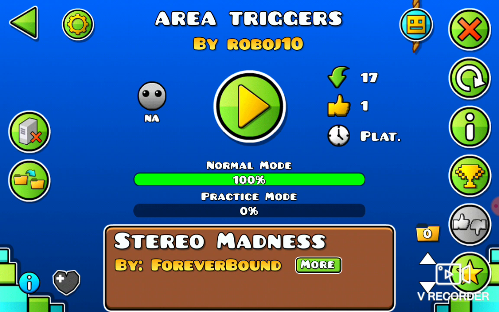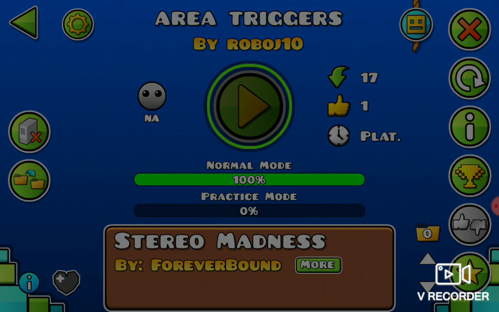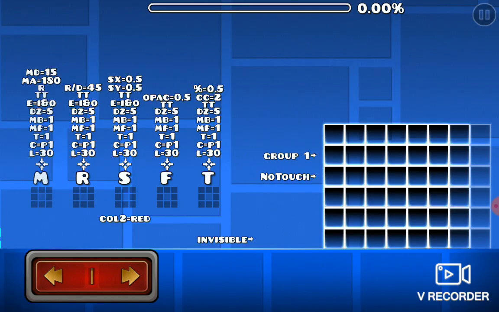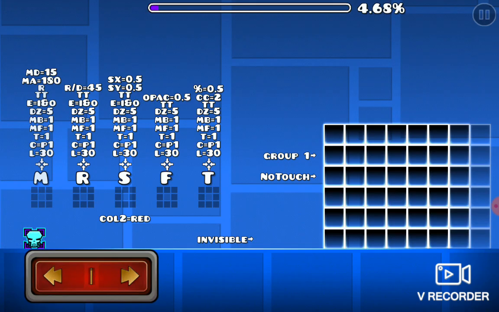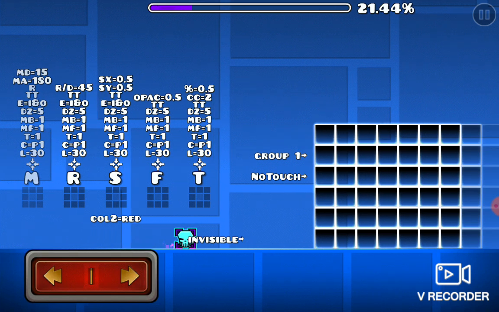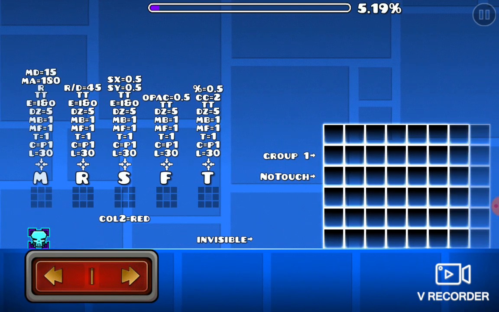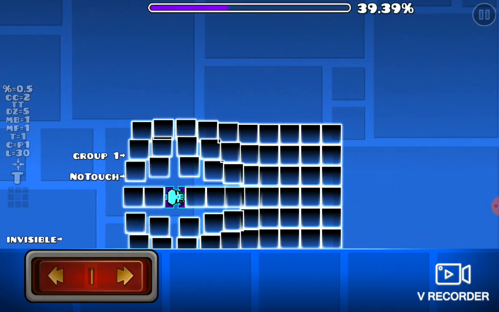Showcasing these area triggers. So, hold on. There's the move, the rotate, scale, fade, and tint. Move can do this.